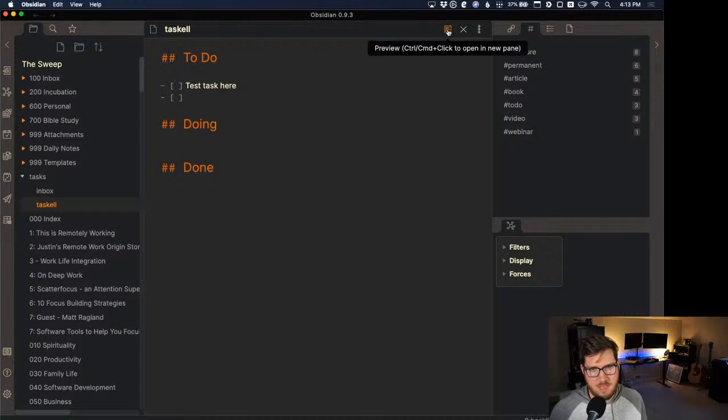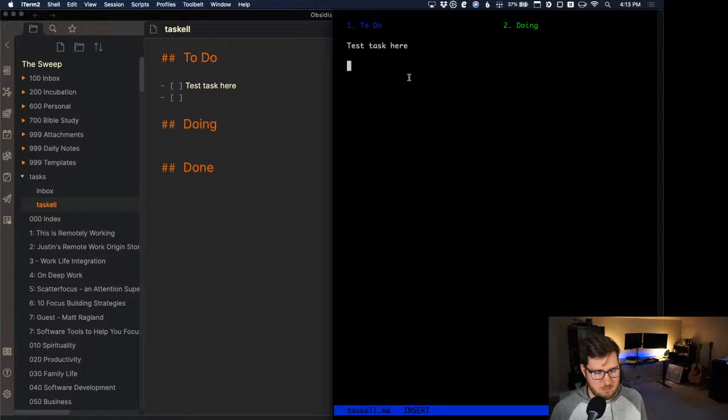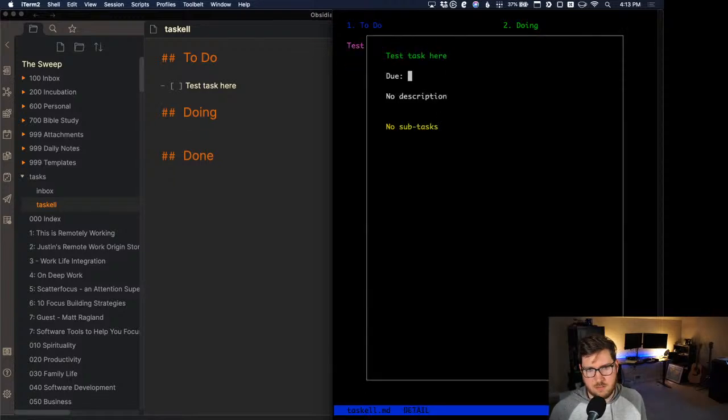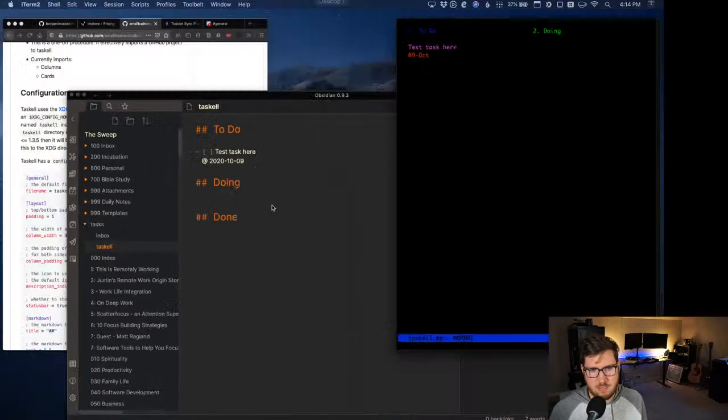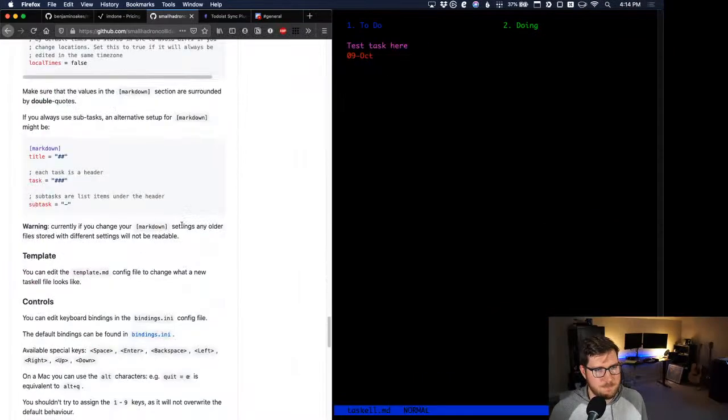Yeah, that's pretty slick. Now if I go back to iTerm here, just escape out of that. And if I go down to, okay, how do I add the description? Figure that out next.